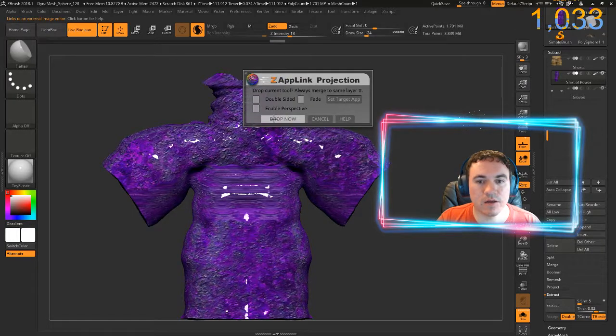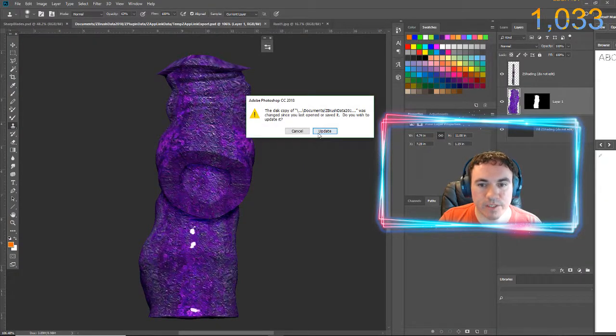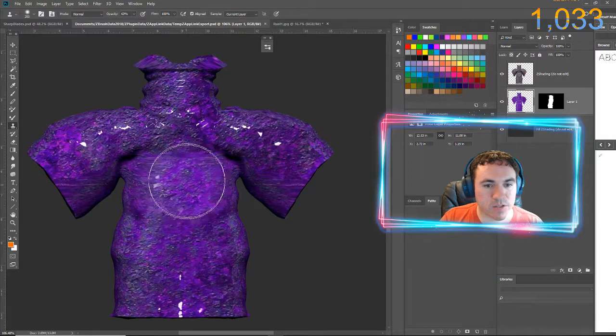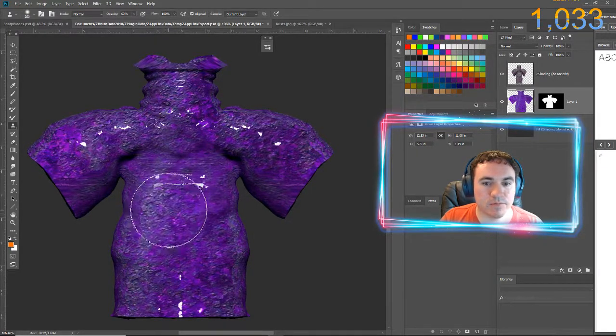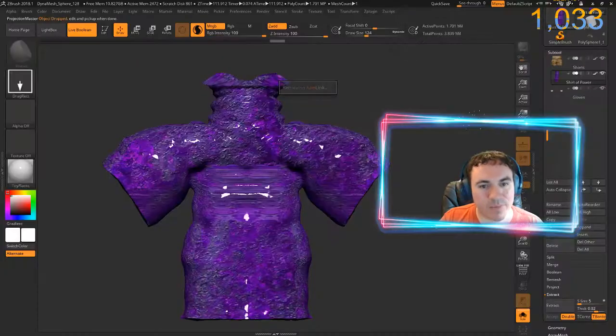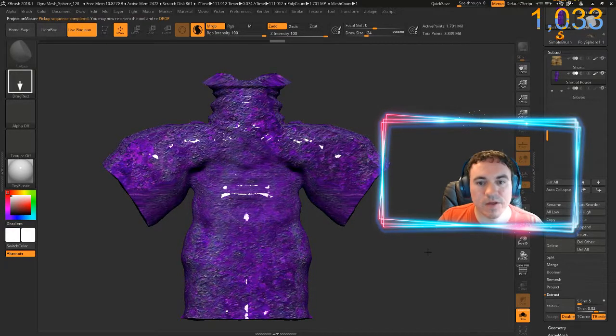No double-sided. I don't want the effects happening on the other side. Really, really awesome. Watch this. Okay, I'm going to select this portion and then paint it right up here, just like that. Alt S for save. Alt Tab, back to ZBrush, re-enter ZBrush. Look at that. Pretty cool.